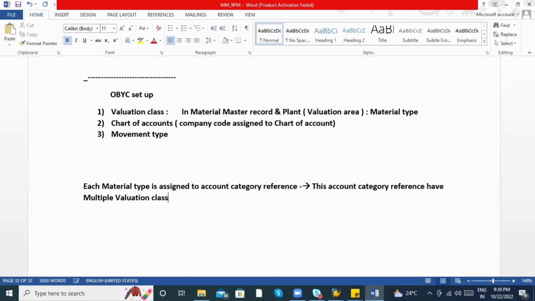Did you remember that when we created the material type, I explained how to create an account category reference and how to create a valuation class? So this is one factor. Just remember this one factor.